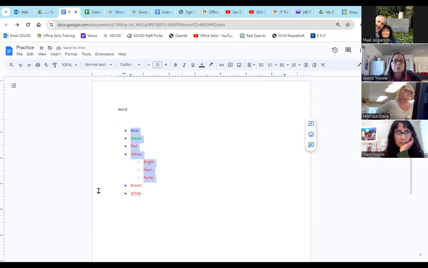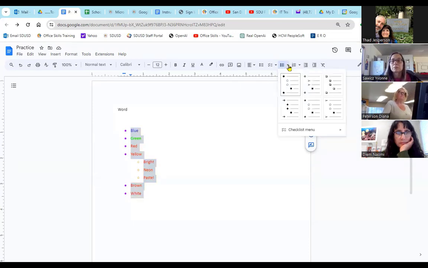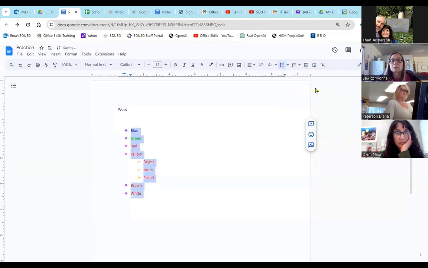So now that I've got this done, let's go back and see what our other options are. So we do the little more button here. And again, if we were in preview mode, we'd be able to see it, but that's okay. We'll try this one. Okay, so it changed the bullets to whatever that choice was we made. There's about 6 or 7 that we can do. If you want, you can actually select these and you can go find and insert a custom shape or an emoji or something like that. We'll show you where that part is a little bit later.